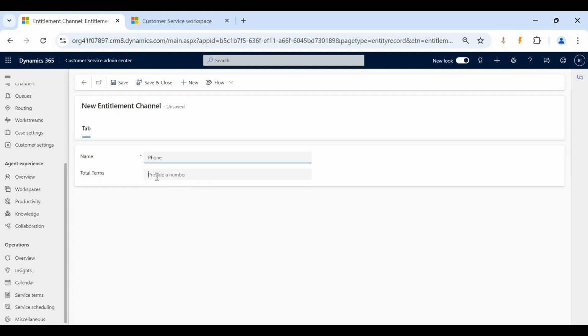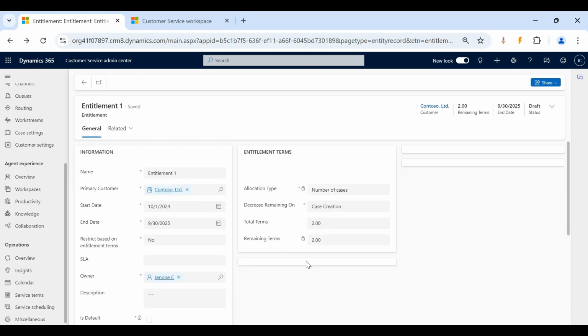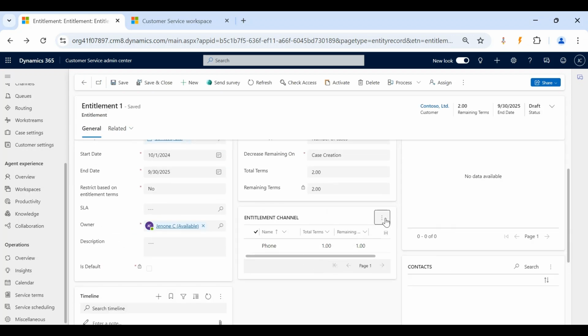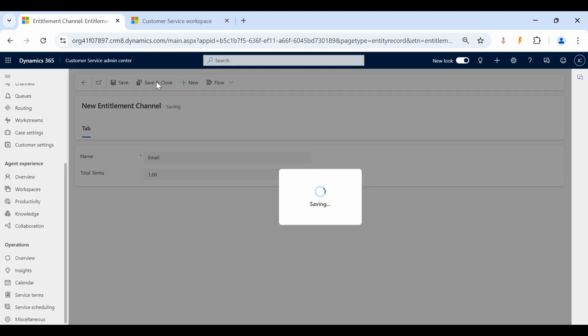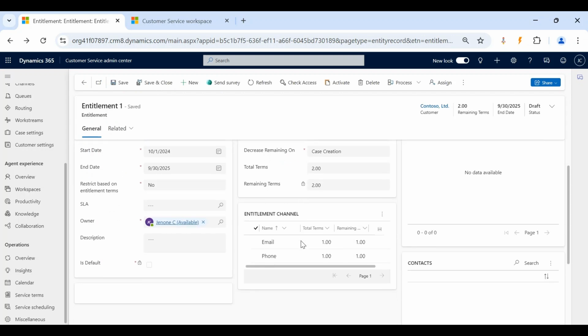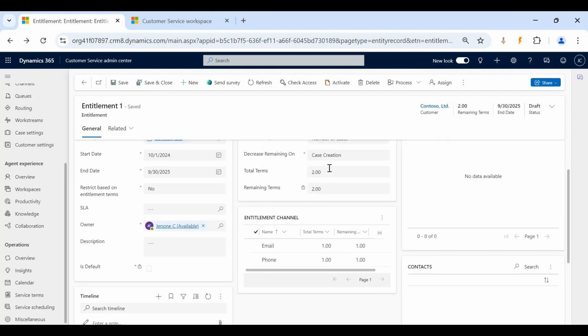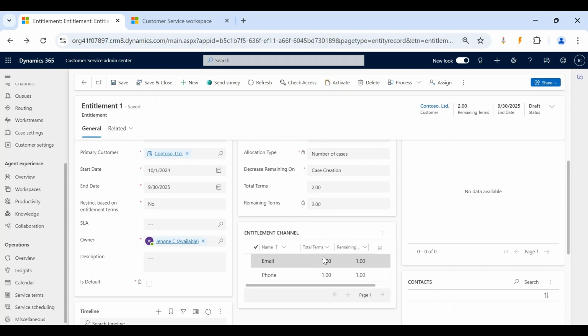Maybe for phone call, I will give 1, and then for email, I will give 1. So out of these two, I'm giving one term for email and one for phone call.